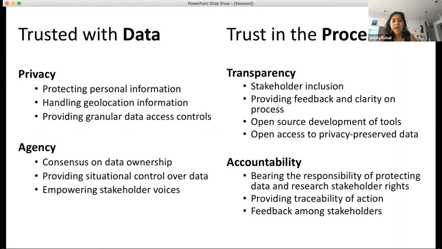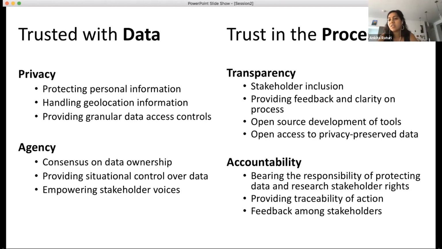On the one hand, we have a lot of efforts that have already been done to make sure that privacy is handled. I know that, for example, right now the social science team and the data flow team are in talks to make sure that as IRB data starts coming into play, the databases are able to respect what those requirements might look like, and that the technology that's being developed actually mediates the type of privacy restrictions that people need. That includes things like thinking about how we handle geolocation information, providing granular data access, and so on and so forth.